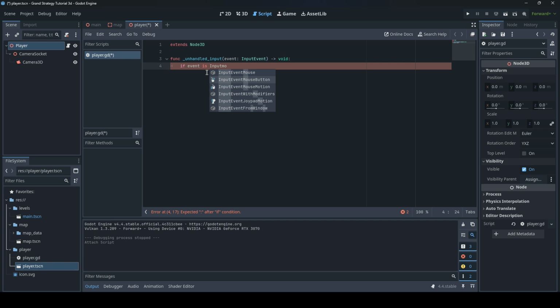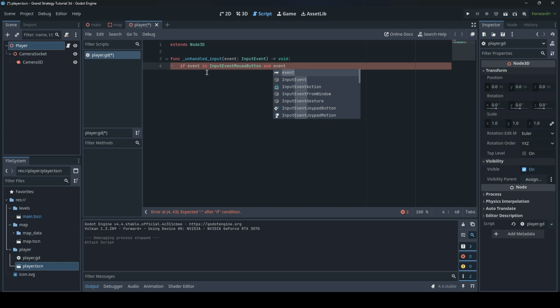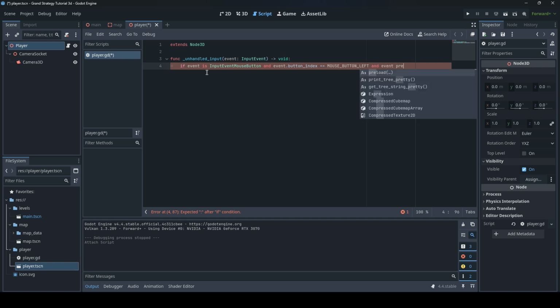Input mouse button, yes. The button that we will look for is the mouse button left. So, okay. We will check if this button is actually pressed.